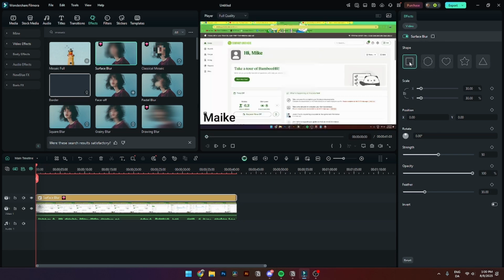tab over here, select the triangle or the shape and go over to Position and just go over and make the X over here and the Y over here like so. Then you can also change the X and Y scale like so to cover the full watermark like so. And that's how you do it.